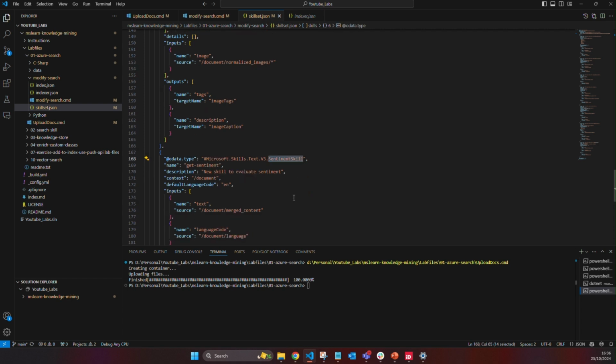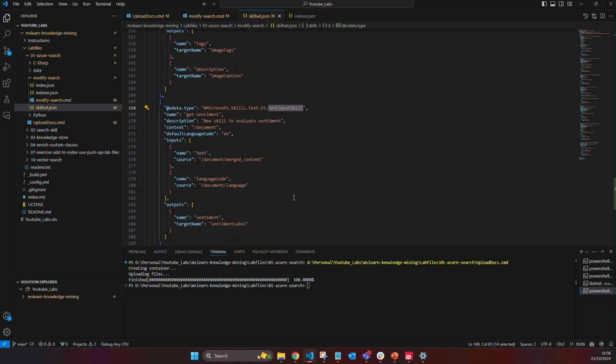This skill will do the sentiment analysis based on the document, retrieve the sentiment score from the document and save it into the new index that we are going to create.